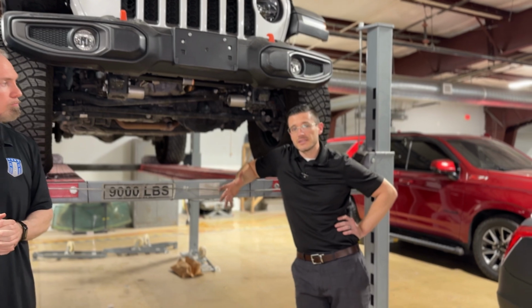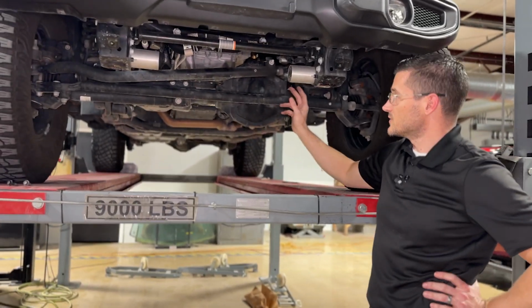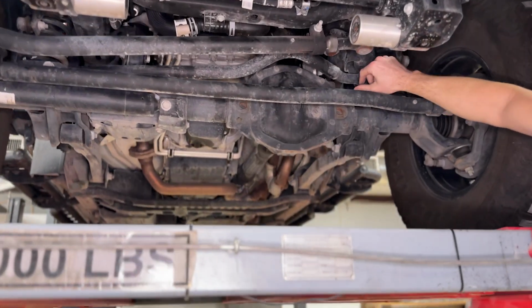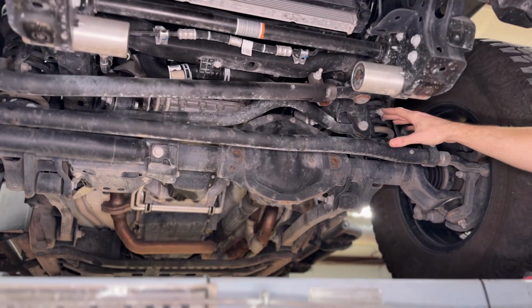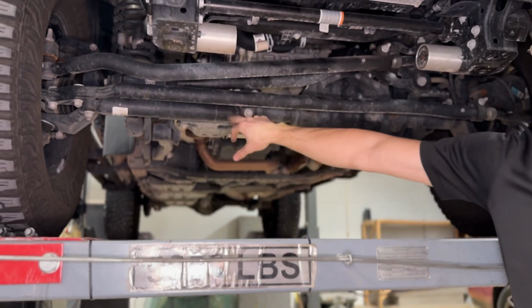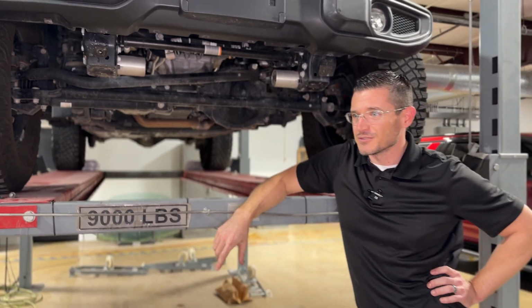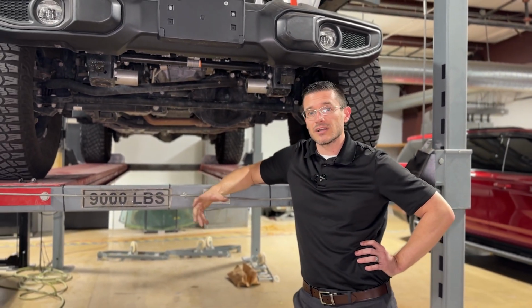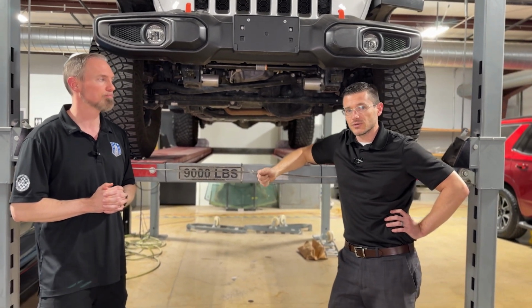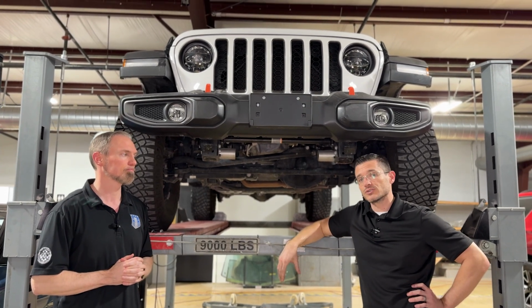Yeah, and really some of these components that Justin was mentioning are going to be things like tie rods, which is the large bar that goes across here. They're going to be the Pitman arm, which you might not be able to see, but it's right up here. That's going to attach to the drag link and track bar, as well as ball joints and even a steering stabilizer that, you guessed it, is supposed to stabilize the steering, but not so much. A lot of these components, if left untreated, can, like Justin said, create this death wobble sensation. At first you might just notice a little shake in the steering wheel, but over time and untreated, they can turn into much, much larger issues.